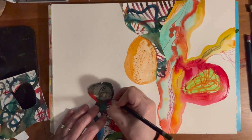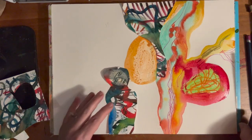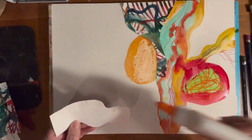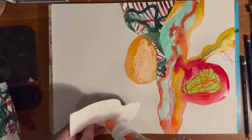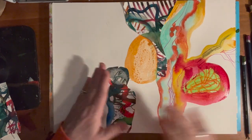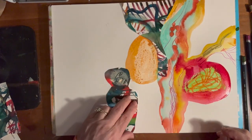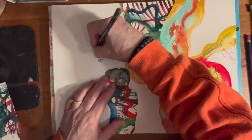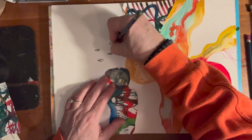So I love that I'm not going to necessarily know what's going to happen when I'm working on the page. And I just start to glue things. When I glue something down and I'm committed to that thing being there, and then I keep working around it, I don't usually move it. And like I said, if it's, quote, a mistake, it might help me discover something new if I let it be. Each of these marks on the page, each shape, each brush stroke, leads me to the next thing and the next thing and the next thing. And I love that about being an artist.